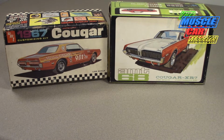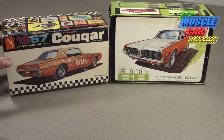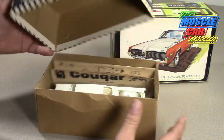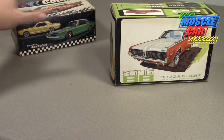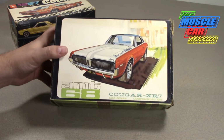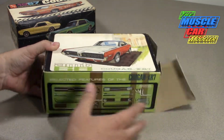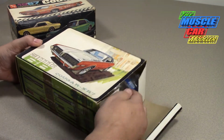So, to get started, of course the boxes are different sizes, which I thought was interesting. This is your traditional 67 box where you can open the whole thing up, and I'll get to that in a minute. The 68 box is the weird side-entering box. I really don't know why they did this. I think it was a one-year only thing, and not all the kits are that way.